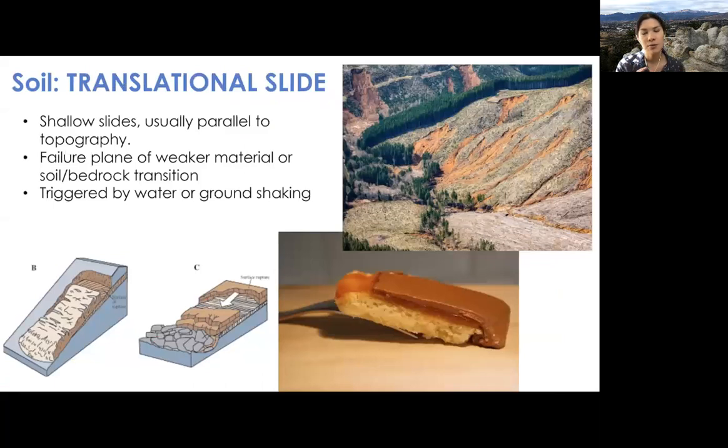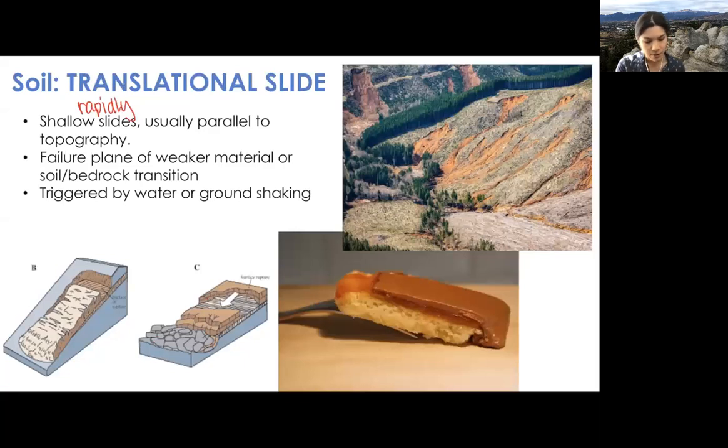In contrast to that relatively slower and steady movement of soil, we can have translational slides. These occur again in the soil layer, so they're very shallow, but they occur very rapidly. Unlike earth flows, they're going to present a bit more of a hazard because all of that material is going to come at once, and we don't really have any prior monitoring to show that it was moving already.